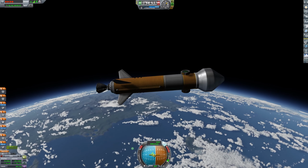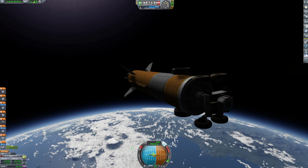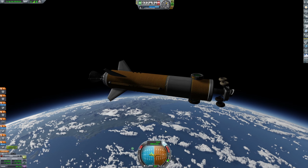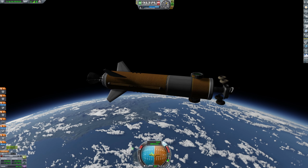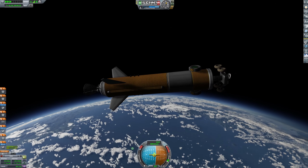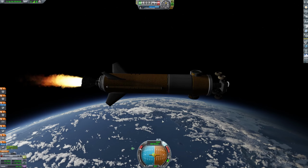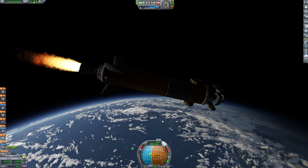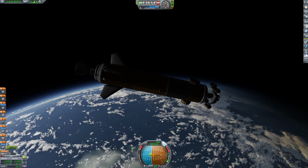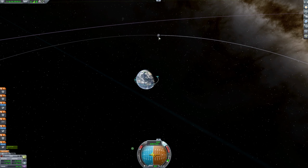And once I reach space, I get rid of the fairing and I just extend the antenna and then we're on our way. And I do a little trick here. So even though I make the Mun my target, that I'll do here in a second, once I actually get into my orbit that I want to do. So there's a trick with the Mun where when you're going over the horizon of Kerbin, and once you see the Mun, then you just burn prograde immediately.